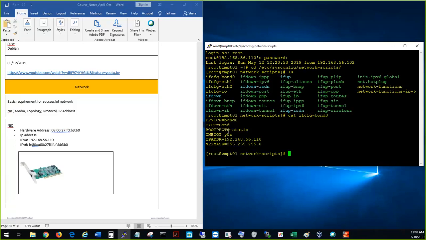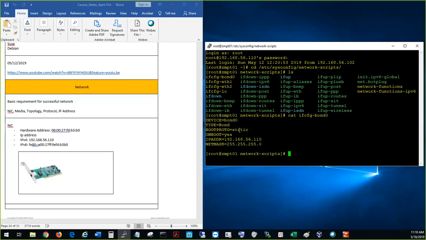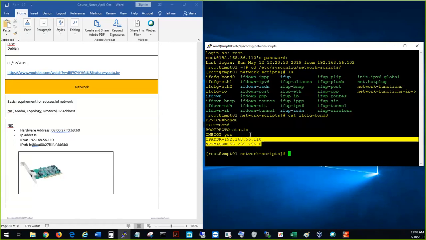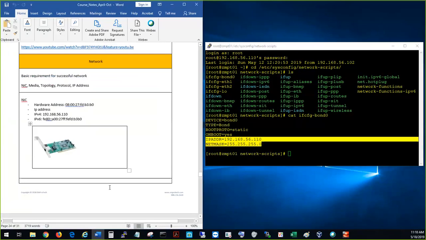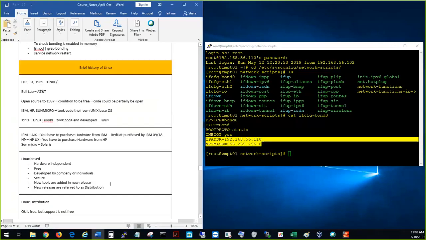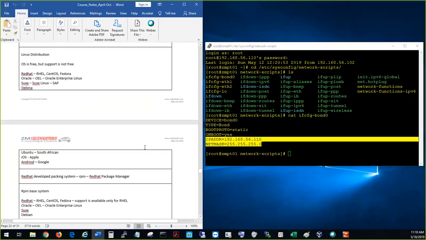Okay, so if you have done everything and still you are having problem not getting the IP address, just set this instead of static to DHCP, and then just comment this out or remove it, and then you should get an IP. Because what we have is this is not a perfect environment here. But at your work, you will be working with a network team for these things. So, all right, let's see here.